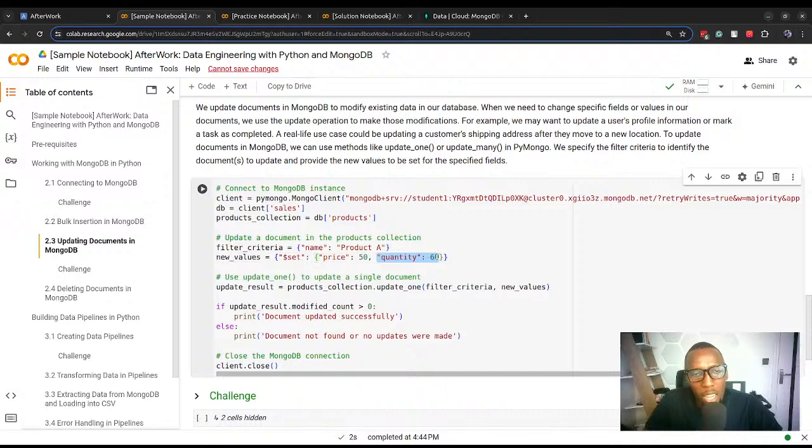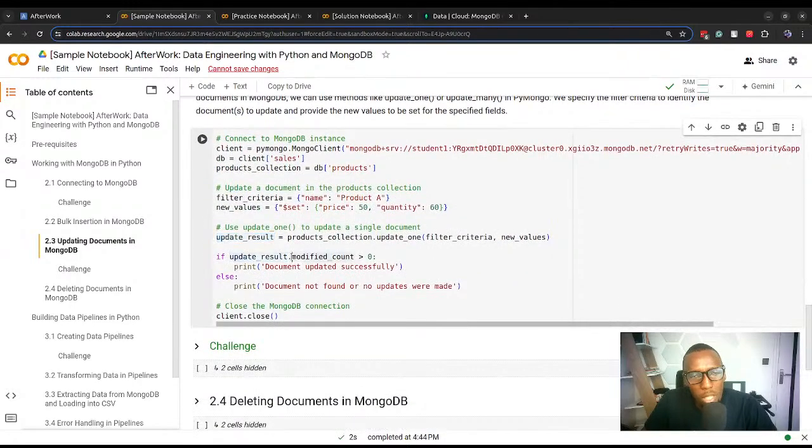If we had only one update that we wanted to make, we would just have only one update, just like that. All right, so once we have done that, we can then use these 2 pieces of information, that's the filter criteria and new values, to update our record. If you wanted to just update a single document, we can do as shown. So we pass the filter criteria and then the new values to the update one function, and we update that in the products collection, and we get our results.